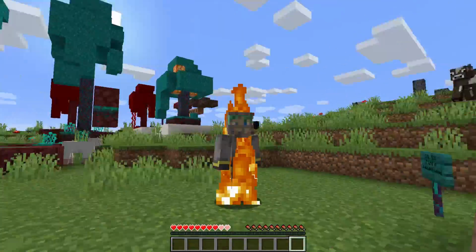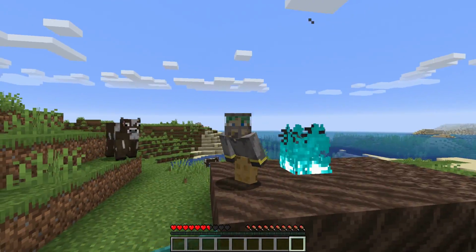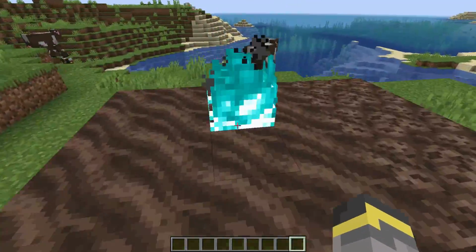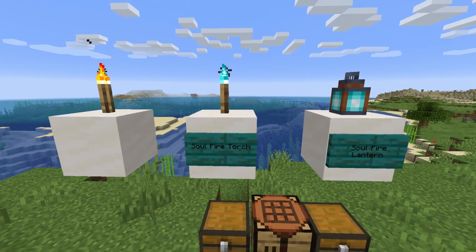But interestingly, when you are lit on fire, you burn in the normal fire color. Hopefully the devs change that. I think that would be a nice little attention to detail type of thing. But yeah, definitely be careful around this stuff. Soul Soil does not slow the player down when walked on like Soul Sand does. Soul Soil is currently used in one crafting recipe. The crafting recipe is for the Soul Fire Torch.